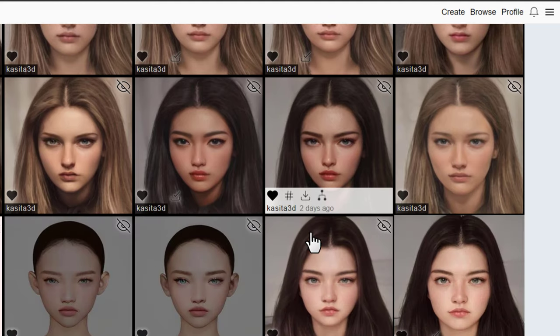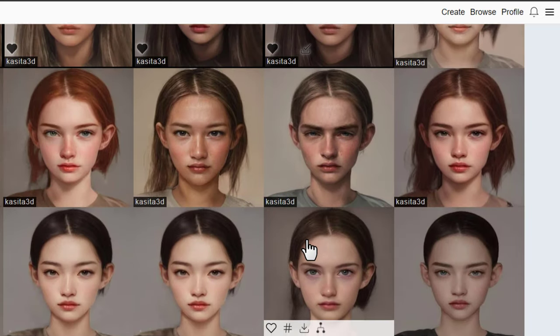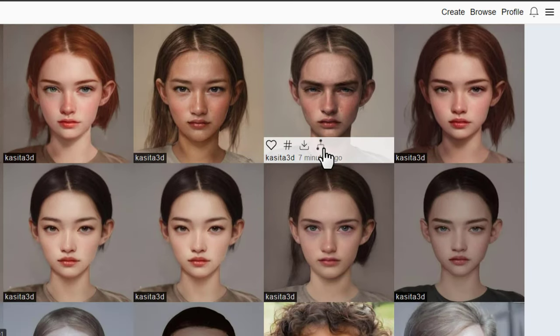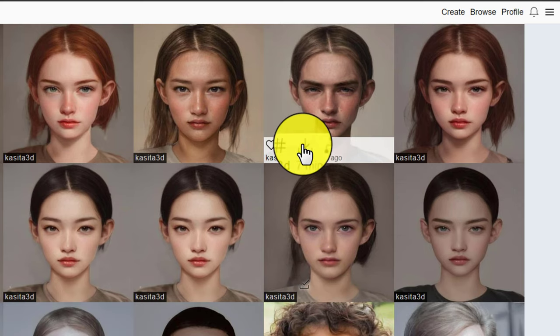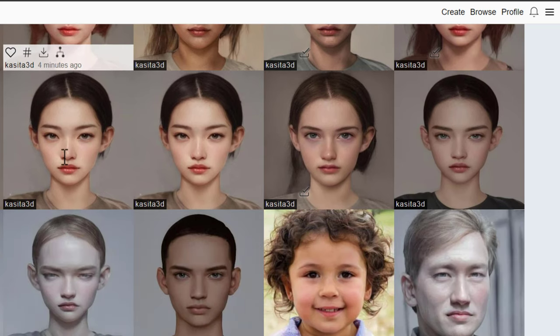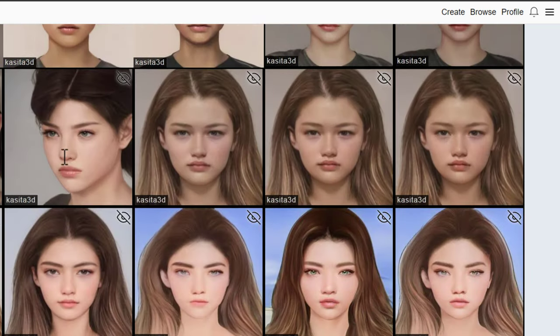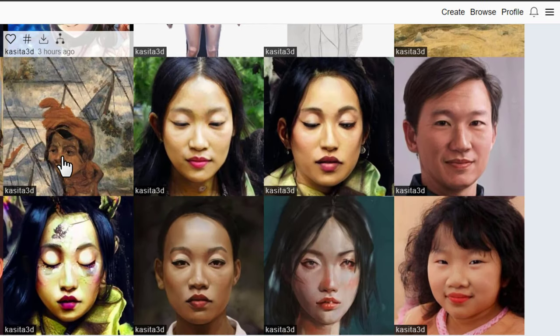So here is where you can start to download your images. Go over to your profile page and look through all the images that you have saved and that you have played with, and hover over each of those images. Over there, you're going to see this download icon, and if you click on it, it will just generate the image for you to download. Just bear in mind, depending on your account type, there's going to be a limit of how much you can download, so don't be too trigger happy with this.